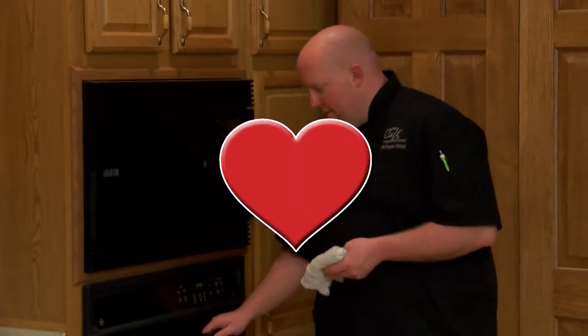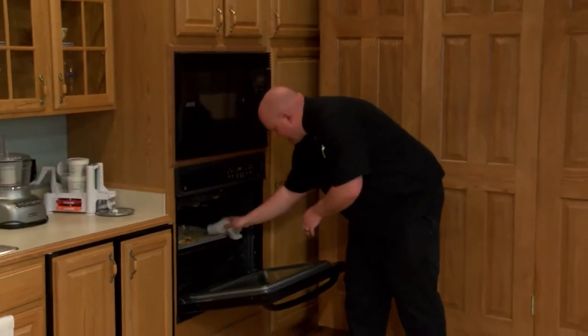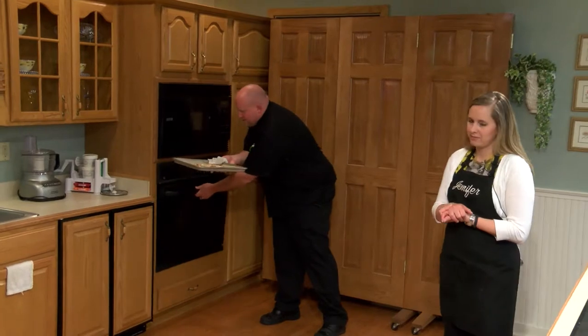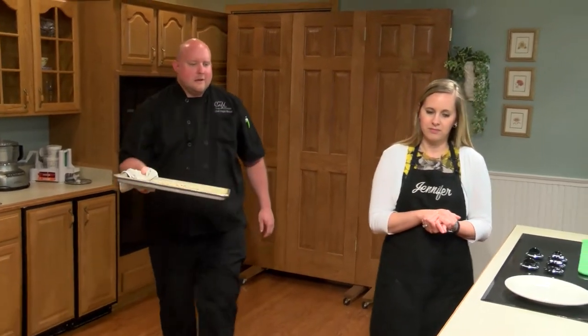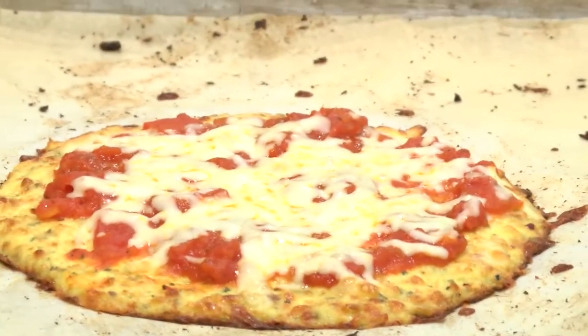So our cauliflower pizza just went off, so we're going to go ahead and pull that out and bring it over here so we can let it cool for a minute and then cut into it. You can see, like Dugan kind of explained before, the cheese melted apart, so it kind of spread over the pizza sauce there, so a great option there.